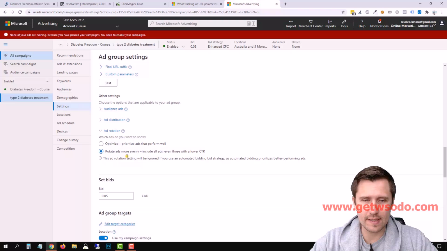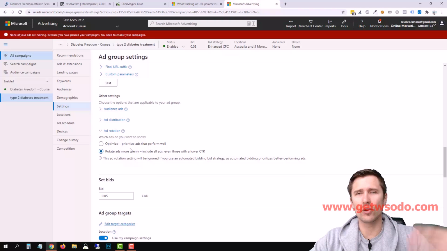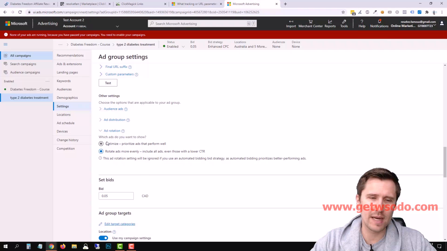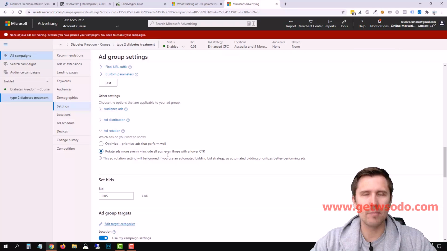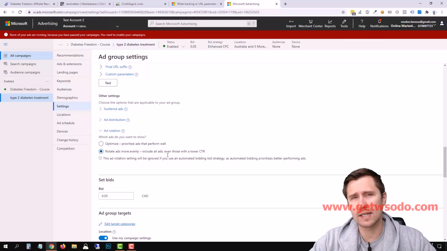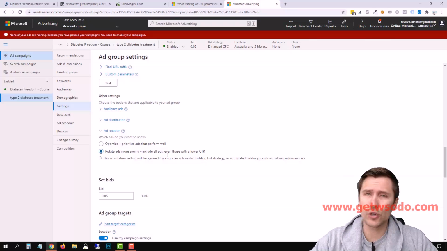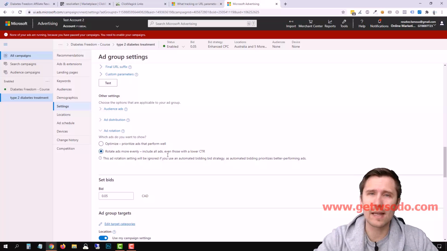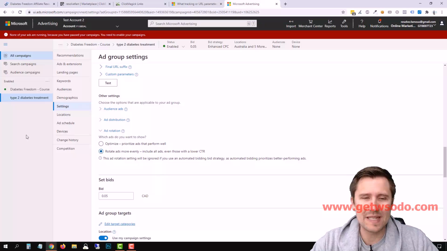What that's going to do is this will give you more control over your ads and who sees what, because if you select optimize, what's going to happen is what Microsoft Ads does is they, after one of your ads gets a bit more clicks and it has a slightly better click-through rate, which is clicks divided by the number of times it's been seen, impressions, it's going to start showing all your ads to that ad. And the other ad didn't have a chance to be seen, right?